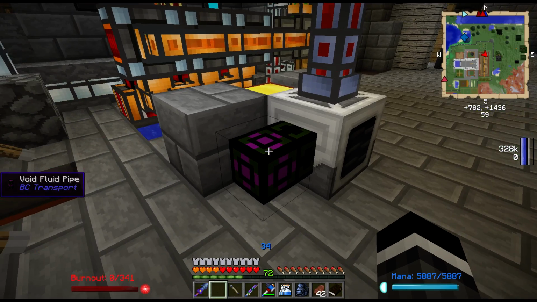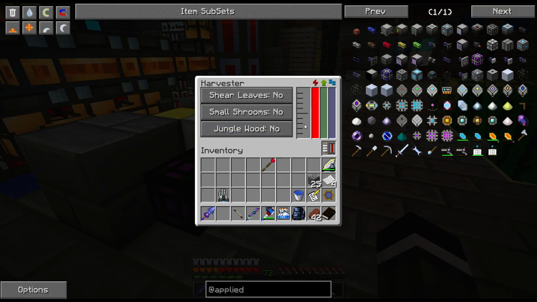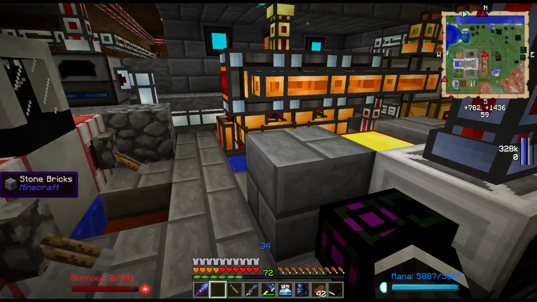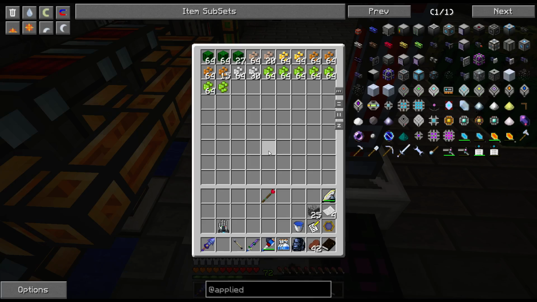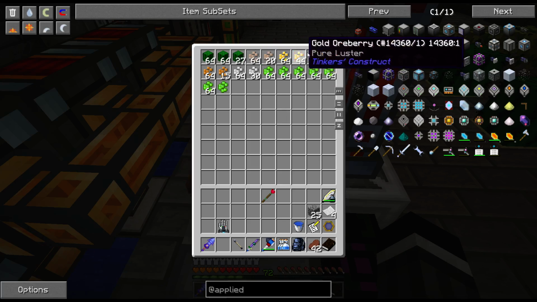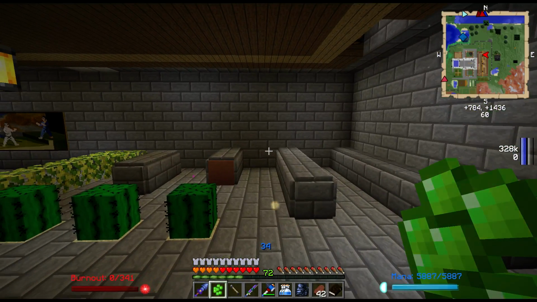Now I did hook up a void fluid pipe because this guy creates sludge as it runs, and I thought if it filled up its little buffer with sludge that it wouldn't run anymore. I found out later that's not really true. But yeah, he's working. So we got some cactus, we got some ore berries, we got some essence berries, and these are the things that if you put them in your hand and right click.